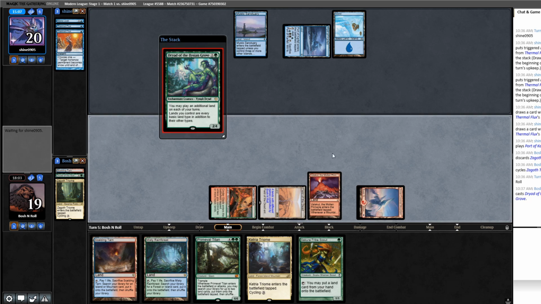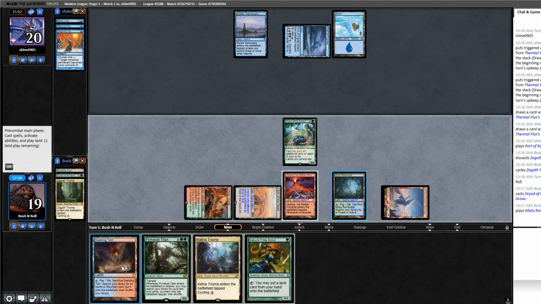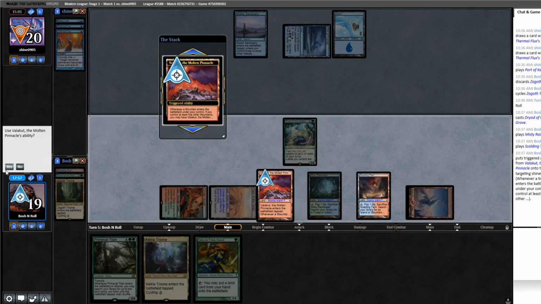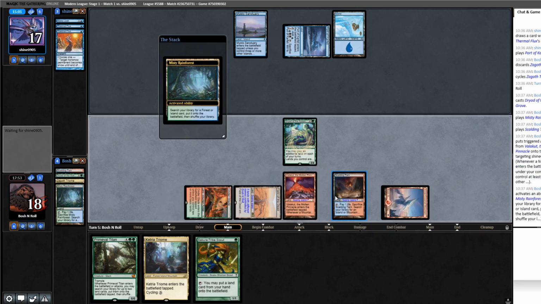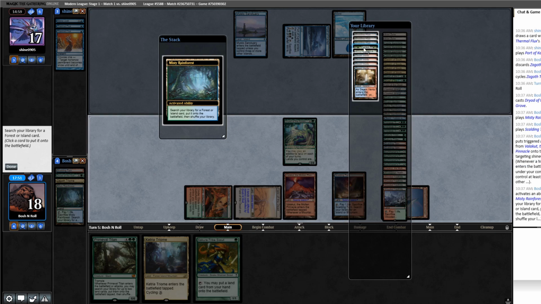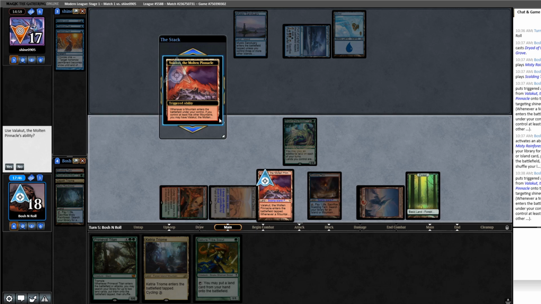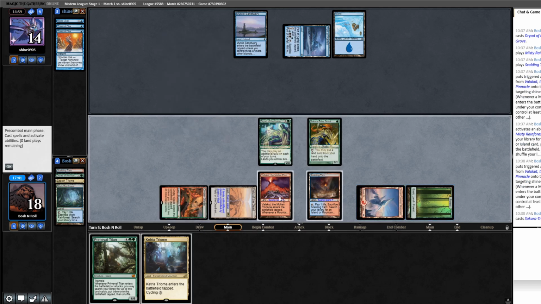Alright, deep in the tank. What are they thinking about? Thinking about how dead they are? Ooh, baby. Zap. Then fetch my basic Forest. Zap. And I'm going to play Sakura-Tribe Scout. Alright, I can still fetch.